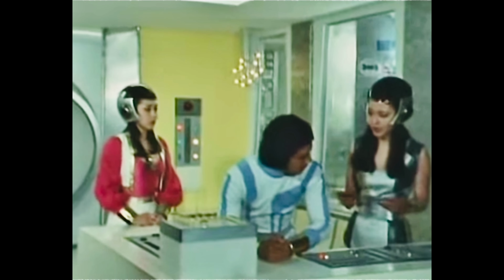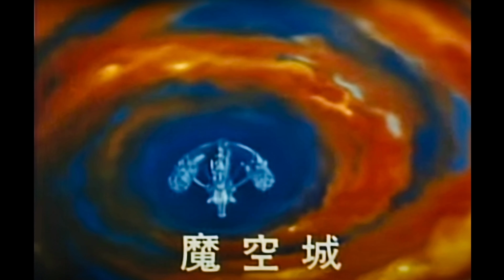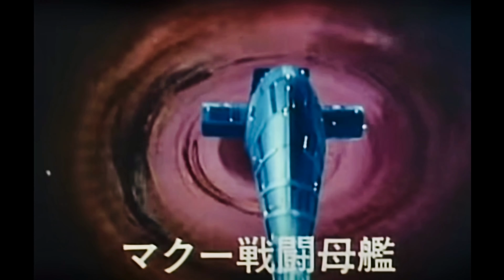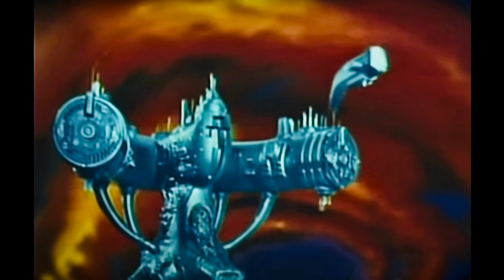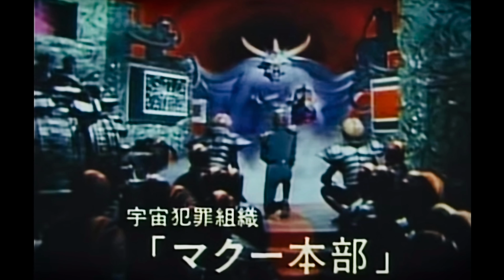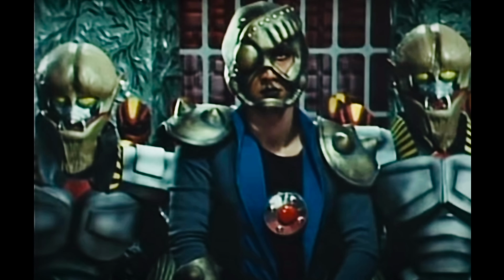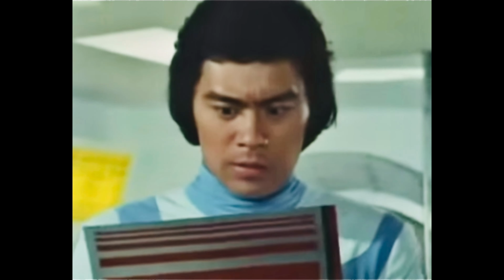So, the plot. Gavin was sent to Earth on his next mission, Earth being the home of his mother. He was sent there to defend the Earth against the Maku, an intergalactic criminal organization led by Don Horror. He sees the Earth as an obstacle in his quest for universal domination. So, he wants to conquer the Earth, but not really destroy it. Also among the Maku ranks is Hunter Killer, who was once a partner of Gavin's father, who was named Voicer. Okay, you got that? Good.